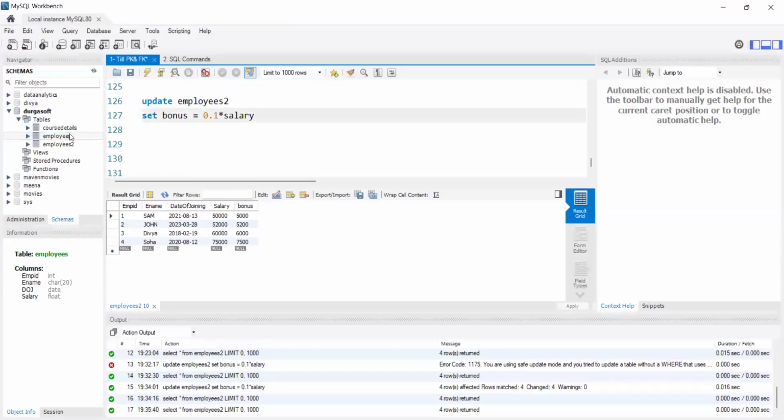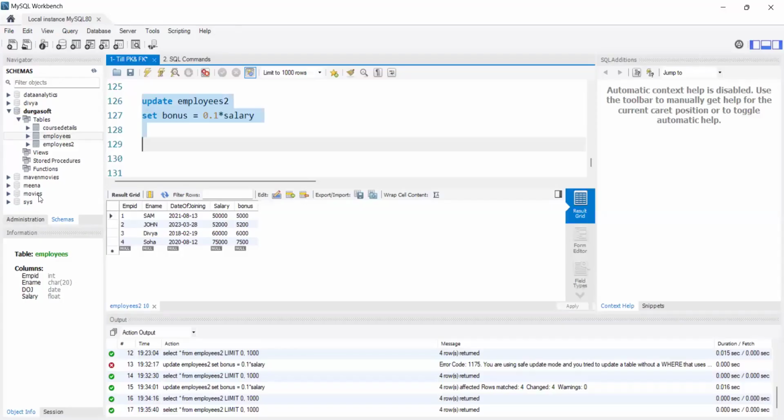Divya, I have one question. Can we do this safe mode setting just once, and that's enough, or every time we want to update anything do we have to do it? If you are pretty sure that you are not going to make mistakes with the update command, you can turn it off once and leave it as it is. It will be on your installer only. It won't affect your teammates' installer. Whatever settings I did will affect my laptop only. So if I'm pretty sure I won't make mistakes with the update command, I can leave it as it is.